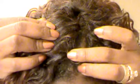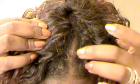And I did the same with this one. I made sure when I sewed it, it was like standing up and sewn into the base of the cornrow, so that you don't see any other stitches and you don't see the net, okay? So if you look at it, you can't tell where the net is, right?